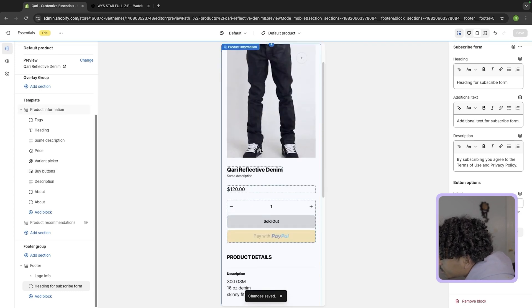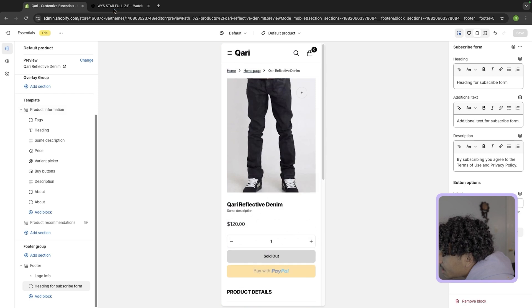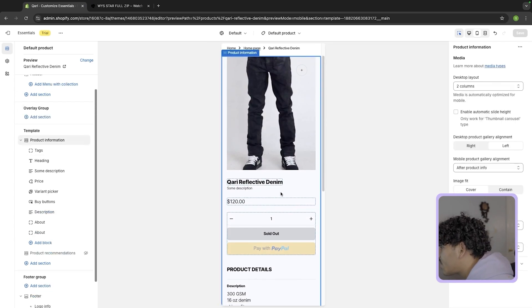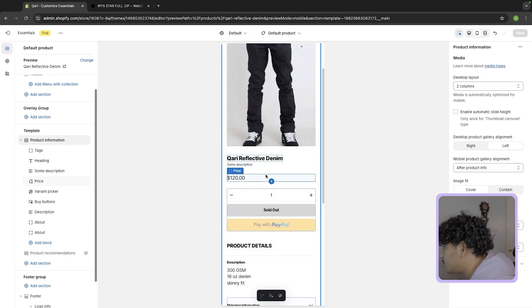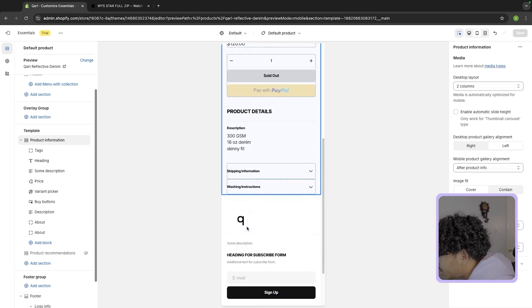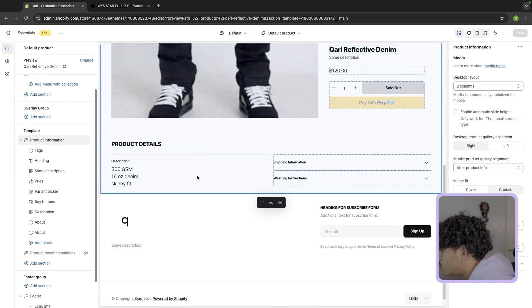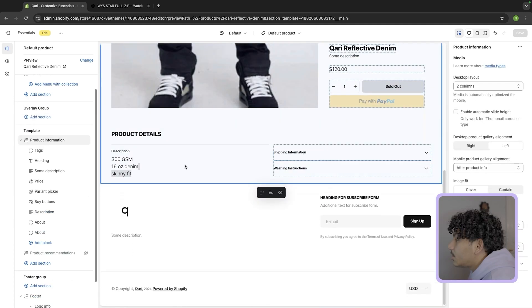The other stuff requires adding apps to really go in depth with your website — I'm not going to cover apps in this video because it's a whole other video in itself. But for the actual website editing, this is very simple and pretty much what it takes to build a converting site. Let's look at it on desktop — you see it looks a lot better now because you got rid of all the fluff and just have the valuable information that matters. The reason my websites and product pages look very simple is because I only put the stuff that matters.